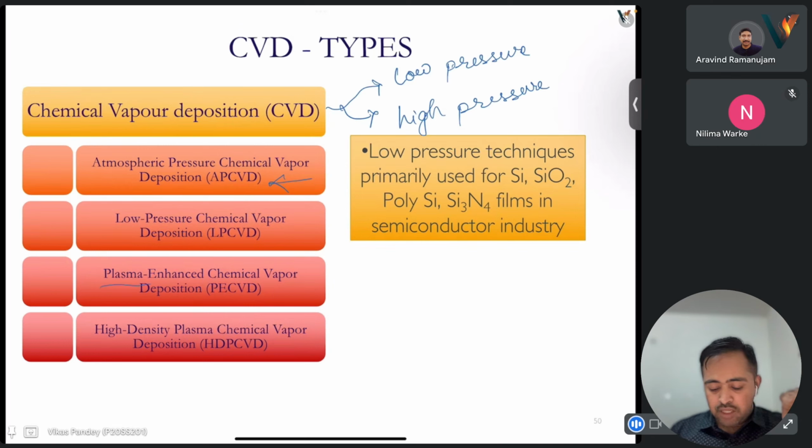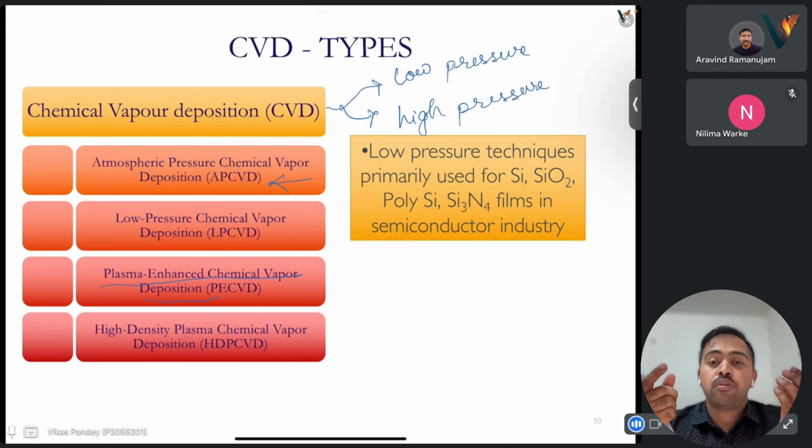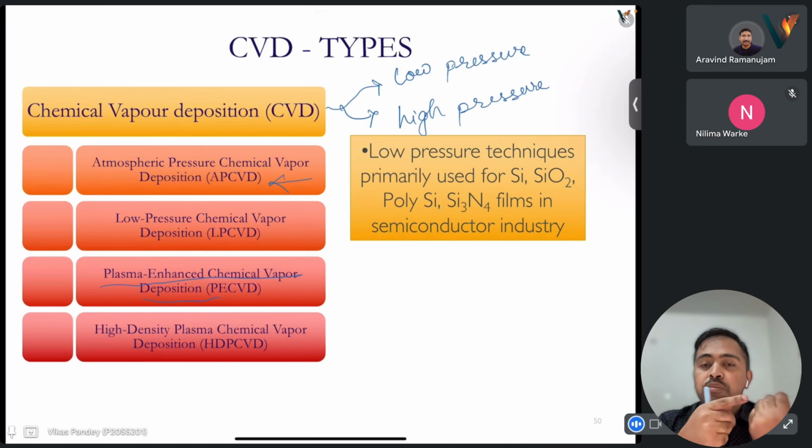Then there is plasma enhanced CVD. In that case, we can work at lower temperature itself, since plasma is being used to increase the energy of the reactants. Sometimes our substrates are not able to handle higher temperature, so plasma enhanced CVD is used.